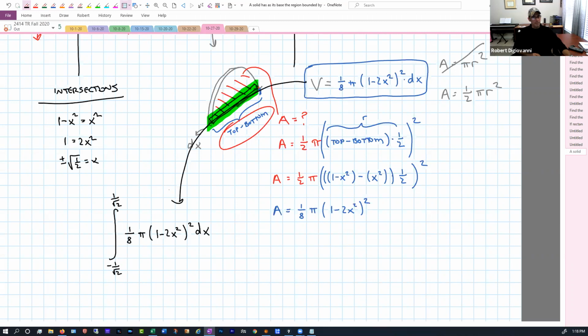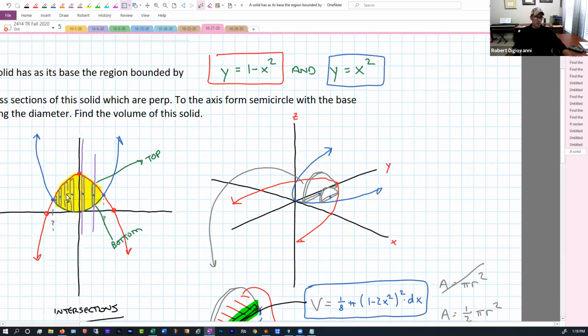Okay, what do you think? Now, there are also problems where your cross sections are perpendicular to the y-axis instead of the x-axis, and things change then. But everything I'm going to give you is always going to be perpendicular to the x-axis, just to keep it simple. Look, the whole idea here is to understand that the integral can be used in a different manner than we've been using it. We were doing the revolving around different axes and all that, but we can throw that all out and start with a completely new idea and still use the integral to add up an infinite number of things, right?